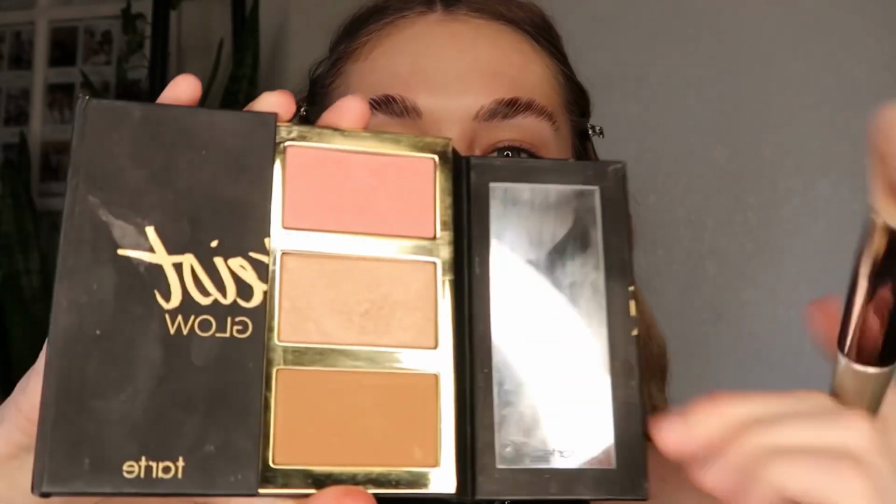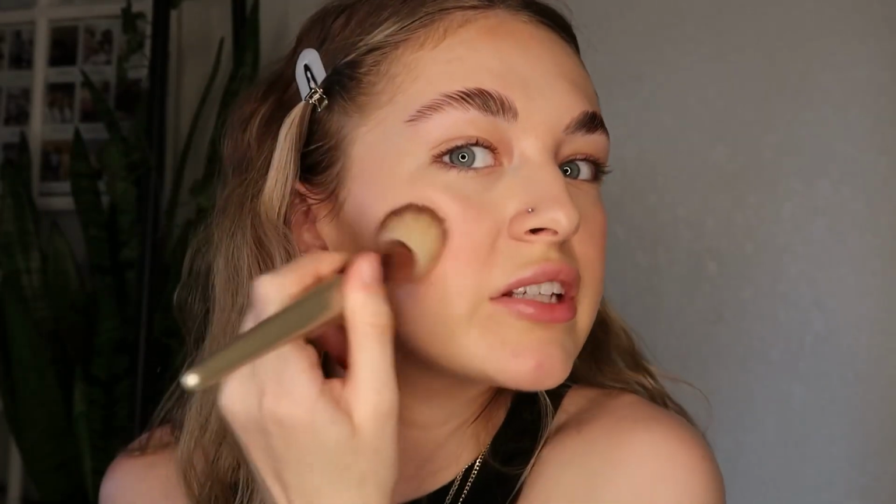And then after I do liquid blush, I do go in with my Tarte Pro Glow. And I use this one, this little pink color. And I just go over my liquid, and it just gives you more blush. Then I use this e.l.f. bronzing palette, kind of worn out a little bit. And I go in with this one right here, and I just kind of dab it on my forehead, and I bring it down just a little bit. And that's my little bronzing. I love this bronzing palette too. It's just so good. And I kind of take it in my chin a little bit just to blend everything out.